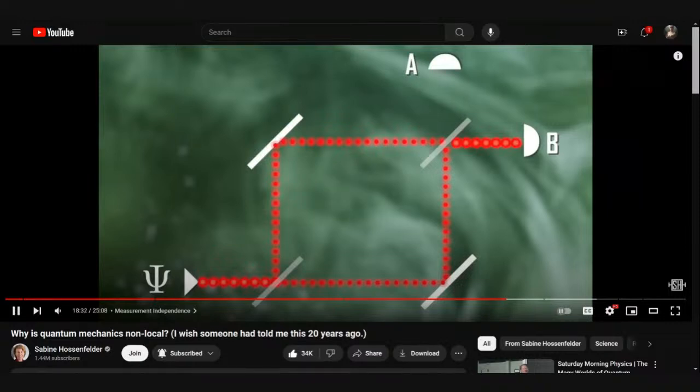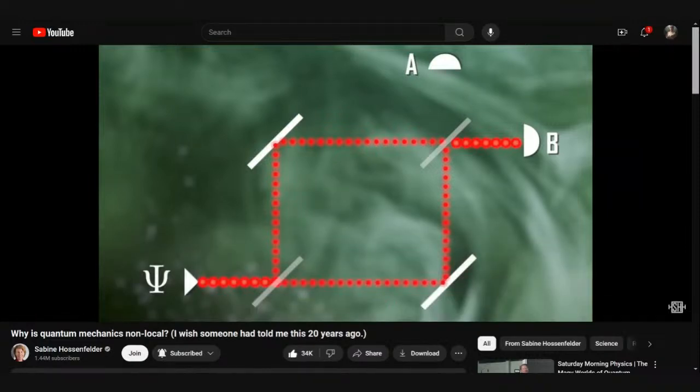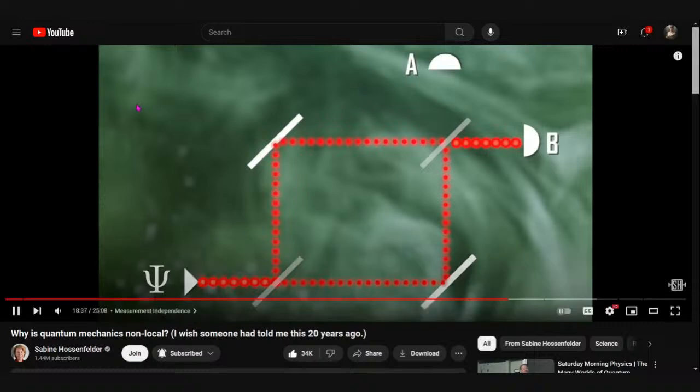Either constructively or destructively. In quantum mechanics, the photon goes over both paths, and on this output, the wave... It has nothing to do with quantum mechanics. If you believe it's a wave, if the particle is not a particle, but rather it's a wave, then it should be able to go through both paths. If it's a wave in the ether, it should be able to go through both paths. Which is a problem if you also assume that it cannot split, that there is no half of an electron. So how does it do that? That we still don't know.